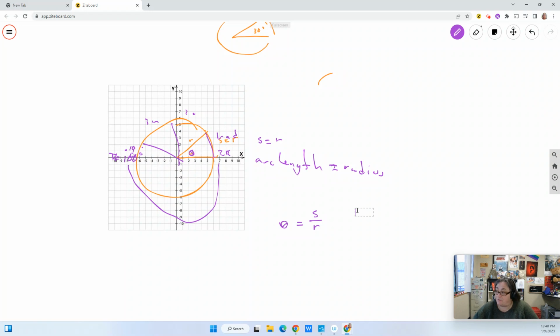Let's play with this a little bit so that we have more than just a definition. We talked about 1 radian, 2 radians, 3 radians, and it's equaling a circle. A total of 6 radians and a little bit more equals a full circle, because 3 plus a little bit more gives us a half circle, and 6 plus a little bit more gives us a whole circle.